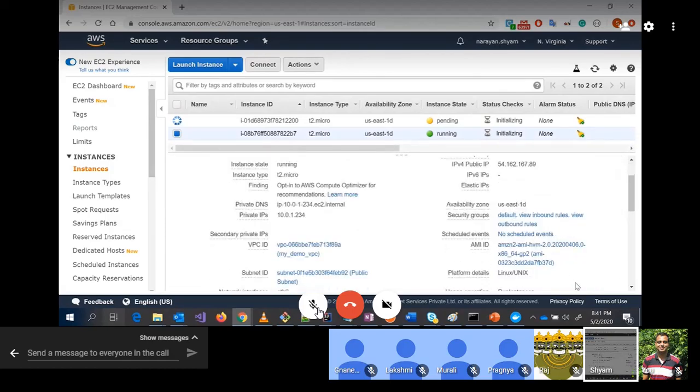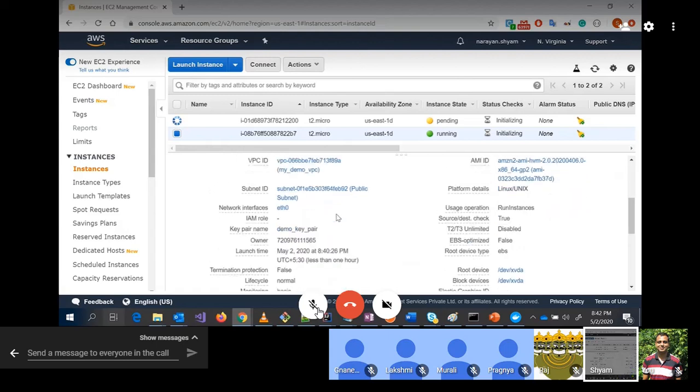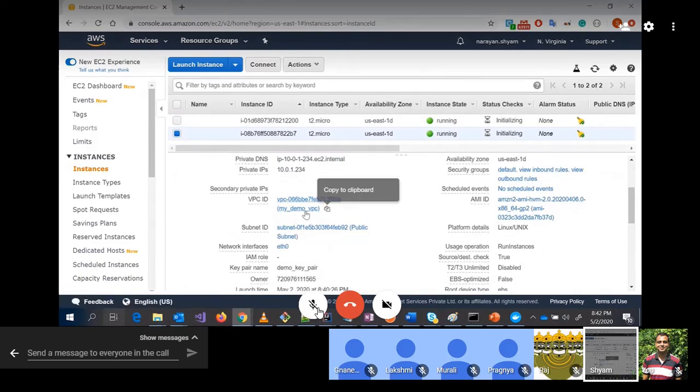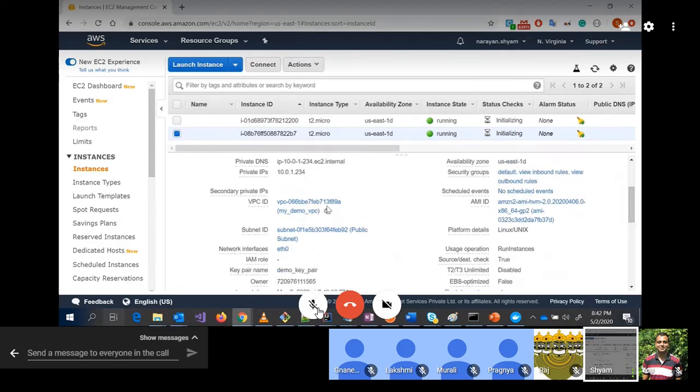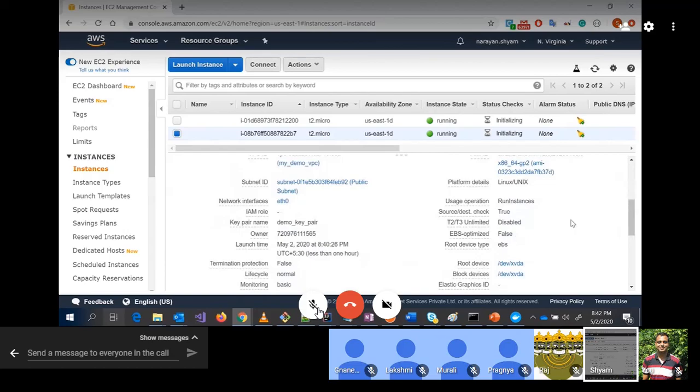For example, the security groups, the view inbound rules, view outbound rules. And this is the VPC ID that we created, my demo VPC. So these are all associated to this now, right? I'm just ensuring that it's all coming correct. The subnet is there, the public subnet is there.